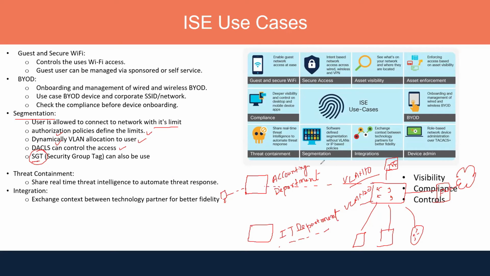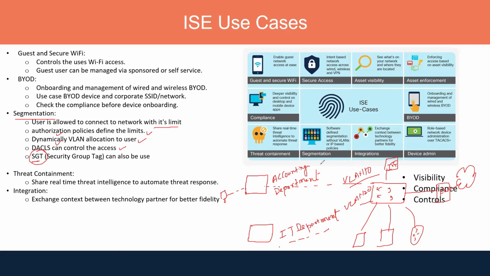Sir, can we do end-to-end segmentation? For example, we have a sales department on one side of the network, and a sales department on another side of the network, side A and side B. Can we do end-to-end segmentation between the sales departments, so that only sales can communicate with sales, and not with other departments such as HR or marketing?